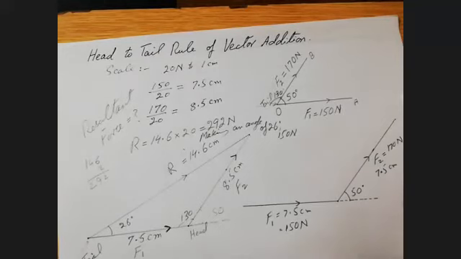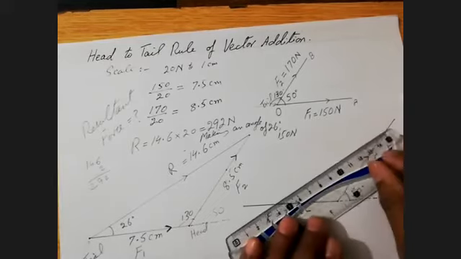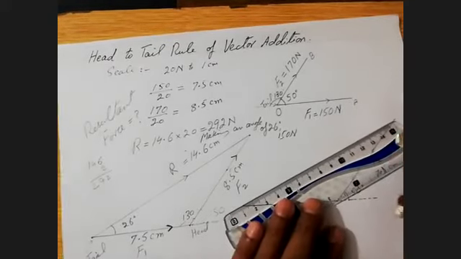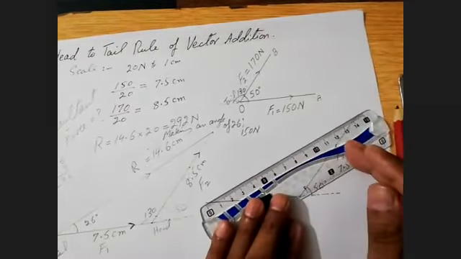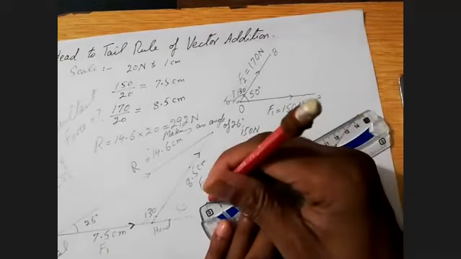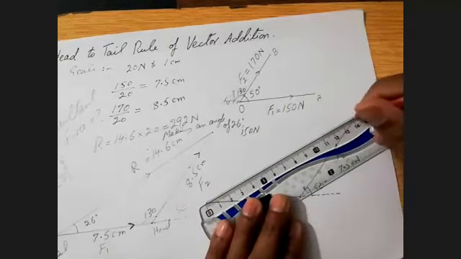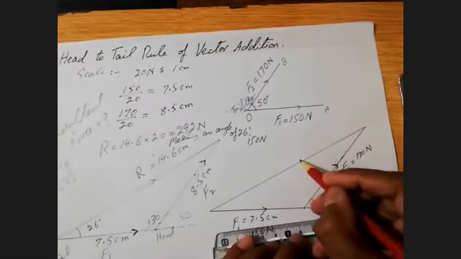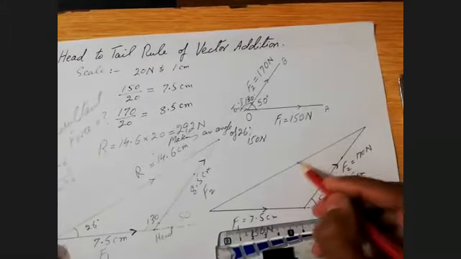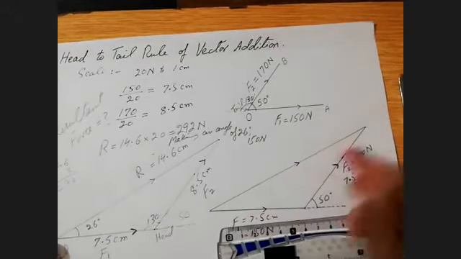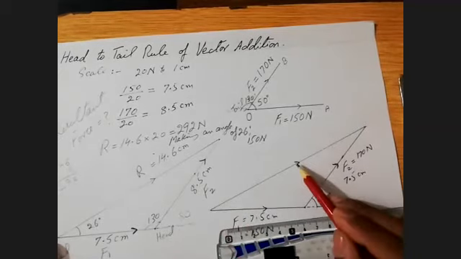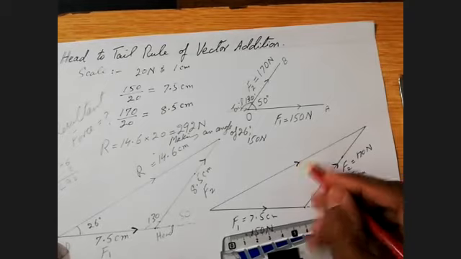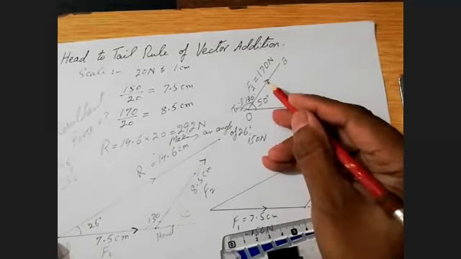As I told you, the resultant is the combined effect of both the vectors. Now what is the combined effect of both the vectors? You have to draw a line joining the tail of the first vector, which you have taken as the first vector, with the head of the last vector. The direction on this line will be from the starting point to the ending point, because this was the starting point and the arrow will go in the other direction. The direction of both the vectors must be kept in mind.